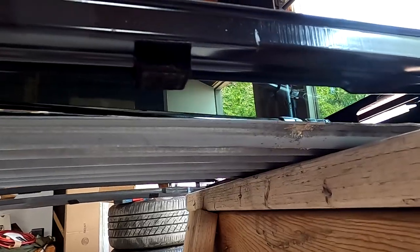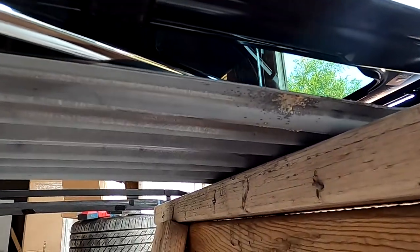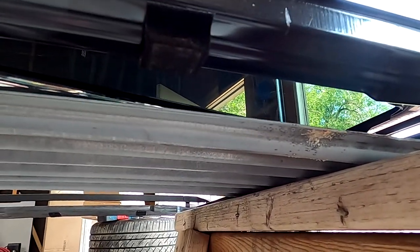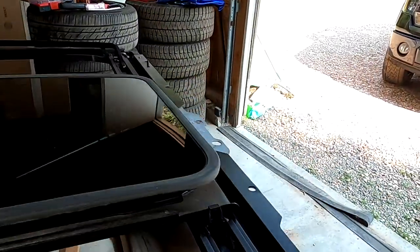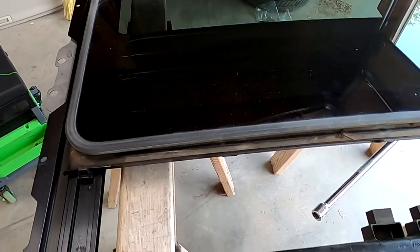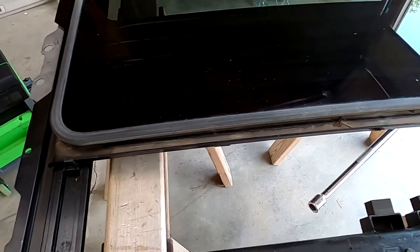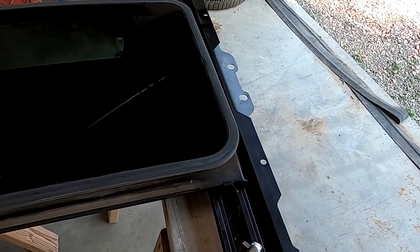For the rear screws I have to use a mega extension to make it doable — you could probably use about a foot of extension. We're just going to crack these guys out so we can finally remove the glass and figure out exactly what happened, because everyone says 'it pops right out' — no, it doesn't. This is literally locked in place.